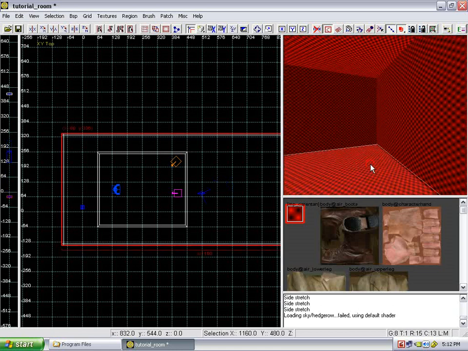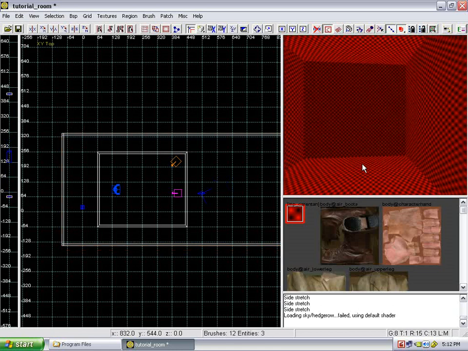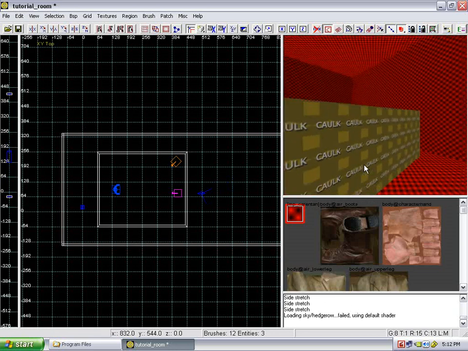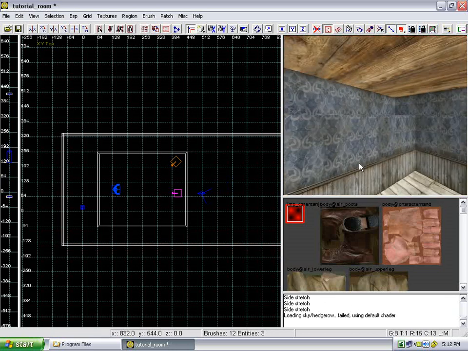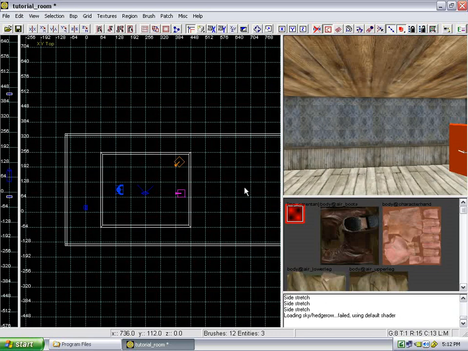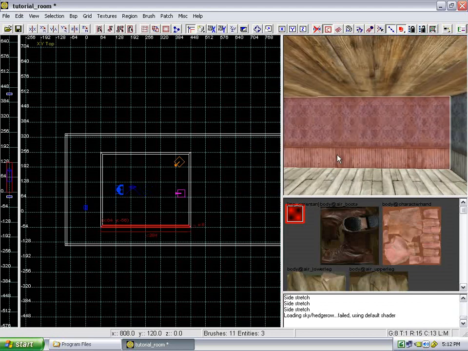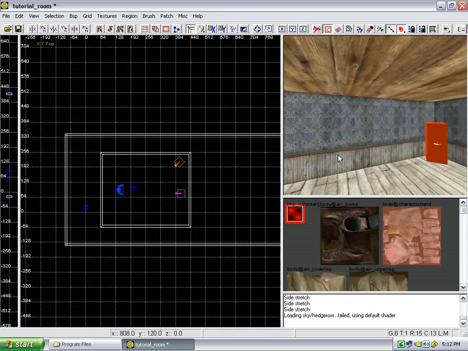Technically, you don't need this bottom one, but it's always good to have it because it takes care of map leaks. You'll understand that later. Inside the room, now I'm going to make little windows along this side of the wall. Alright? We'll do this side of the wall.